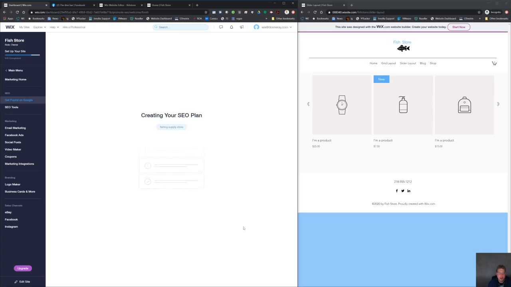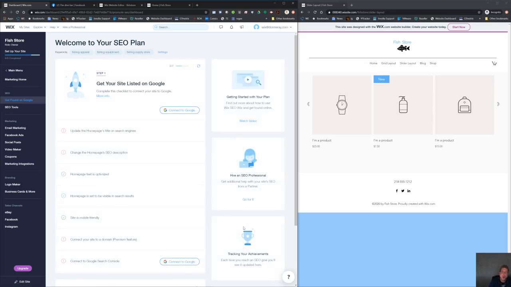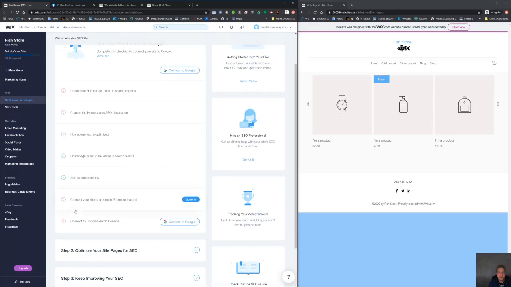So it's going to go through there, crunch up the ways that Google needs it to be, and hand it out there. When it crunched it up and looked at it, it found certain things that it really didn't like. First one, update the homepage's title on the search engines, change the search engine description, a couple of pluses here, and then connect your site to a domain and then Search Console. I want to talk to you towards the end about the Google Search Console. It's really cool. But I never bought into Wix yet, so I don't have a premium. If you want to see that, again, ask Kelsey for it, and I will get a site set up on Wix, and we'll start going from there.